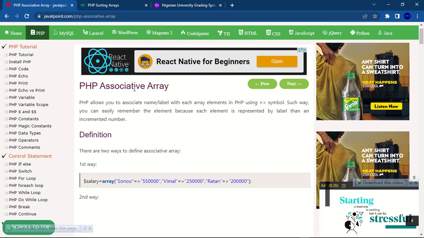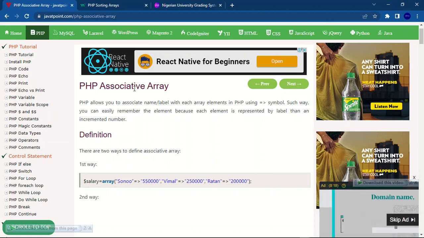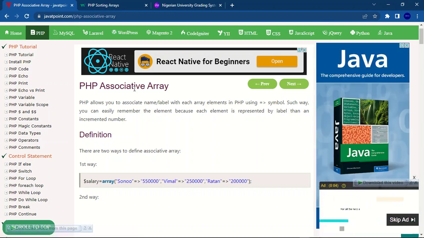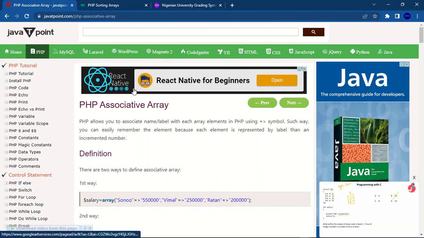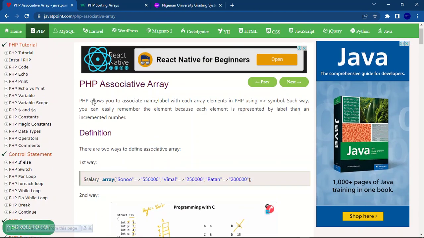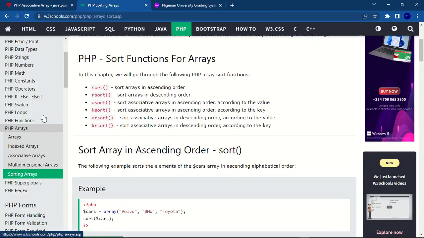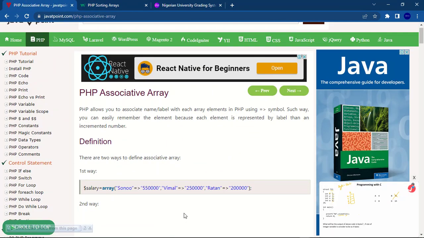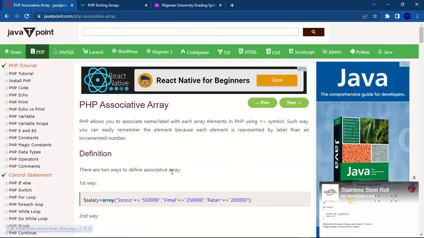It's not a storage in your database, though primarily you use it to collect data from the user and put it in the database, or collect data from the database and display it to the user. We talked about index array, associative array, and multi-dimensional array.